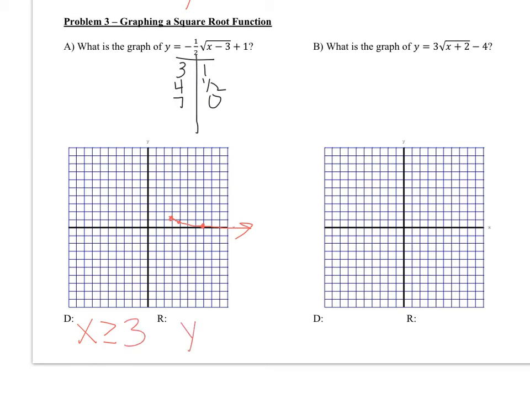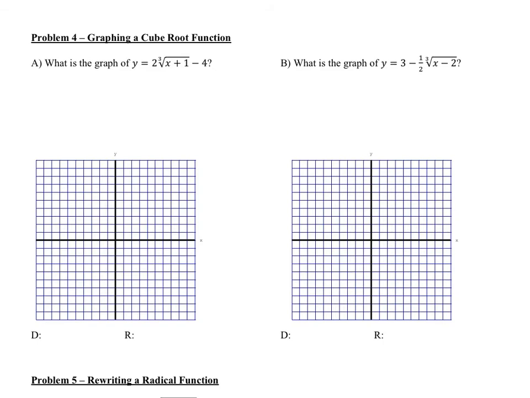My y, look at my y values. Here's where I start, and then it's going down. Now this is different. It's going down, so y is less than or equal to this value that y is at, which would be a positive 1. So I want you to try to do B by yourself. Now we're doing cubic. I'm actually going to do B because it's a little harder.